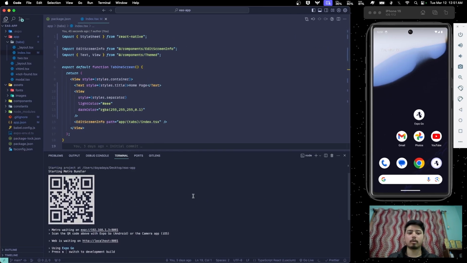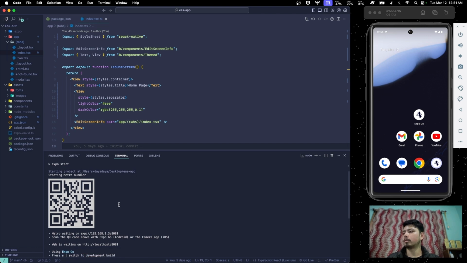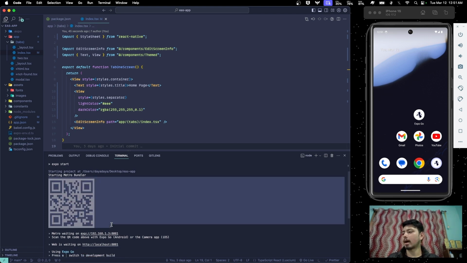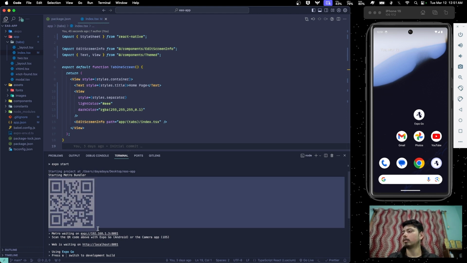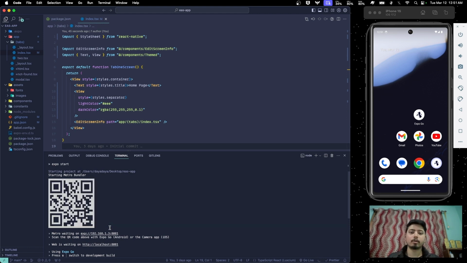So it also has some benefits, like if you need to prototype something really quickly, to test something out quickly, you can head over with Expo Go. You can also go to the Apple Store or Android Store and download the Expo Go application and scan the QR code over here to get the application running on your device, and make sure your PC and your device are on the same network.